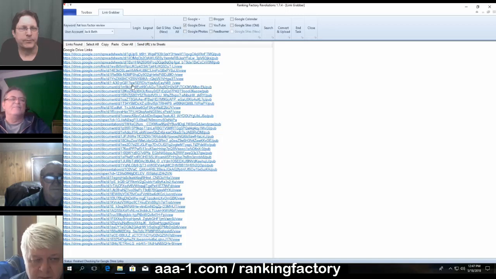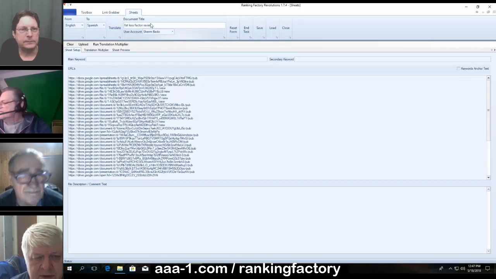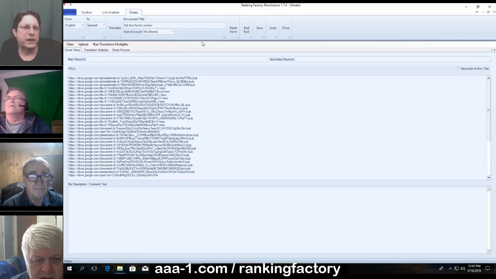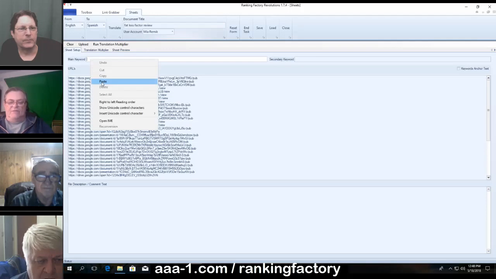We're going to take all these links and send them over to our Sheets module. Just by hitting the button, now we're over in Sheets, and you can see all those links are here. We've just got a couple of things to fill in. We've got our title here. We're going to select a different account to send these to. Oh, wow. So then you're going to collect all those things that you put out, and put them all together and publish them on another sheet. So now you've got links back to all those links too. Exactly. We're backlinking our backlinks.